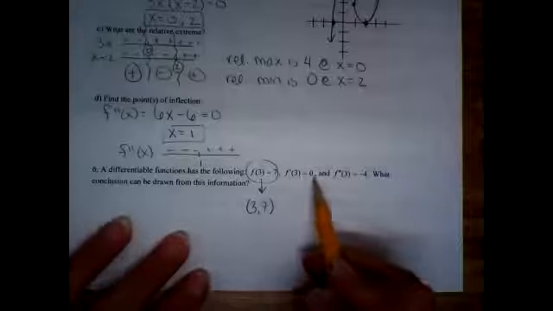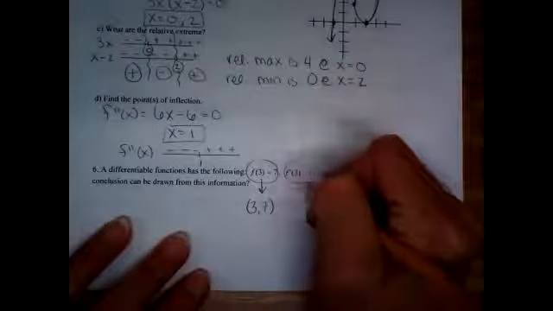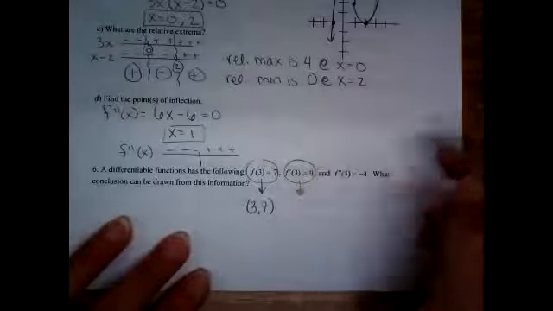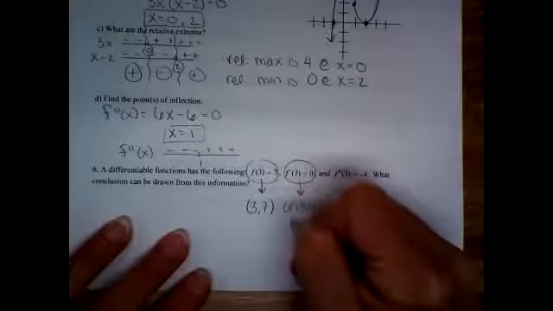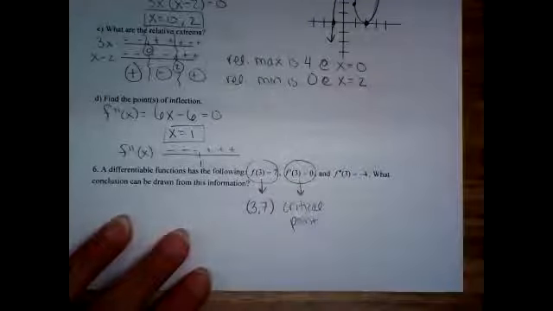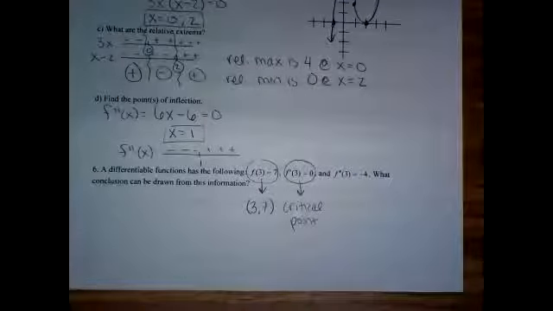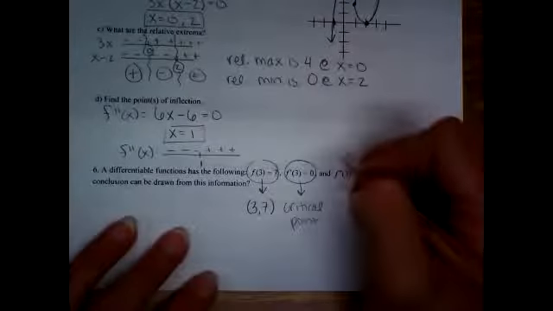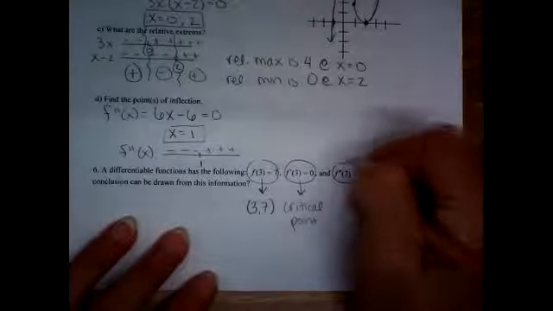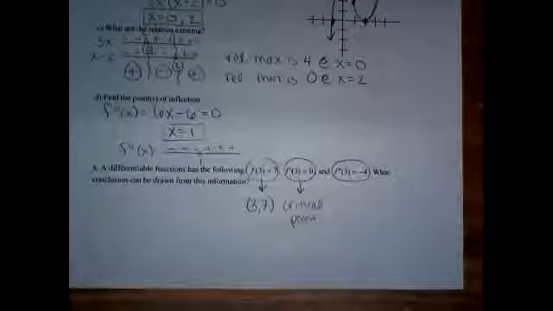The derivative at 3 is 0. Now that's a little bit more informative. What does that tell us? It's a critical point. Good. If your derivative equals 0, that means critical point. And then they tell us the second derivative at 3 is negative 4. It doesn't matter so much that it's negative 4. What's important there is that it's negative.